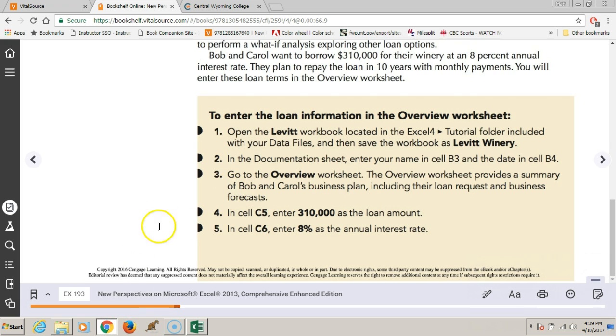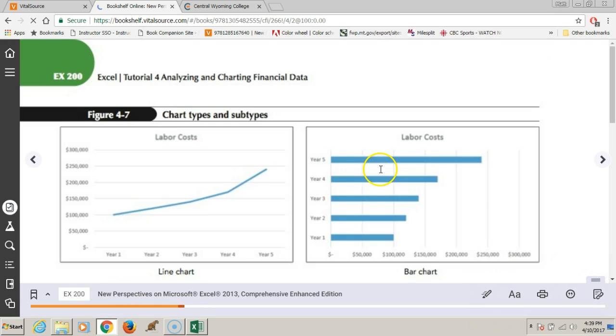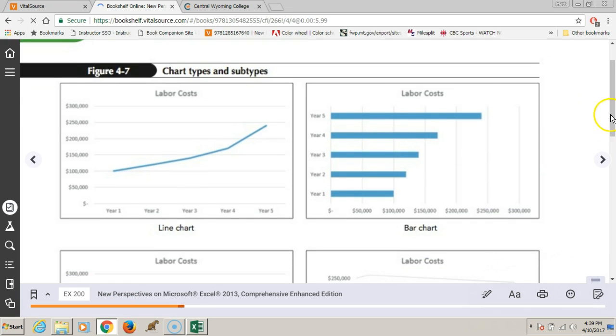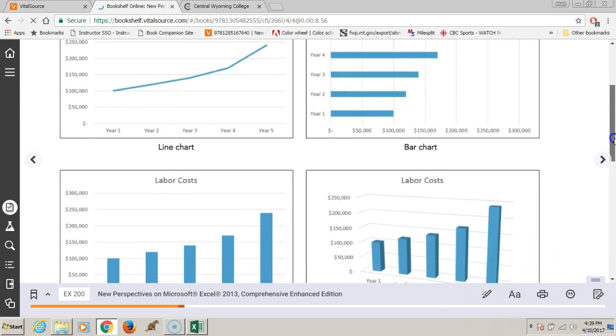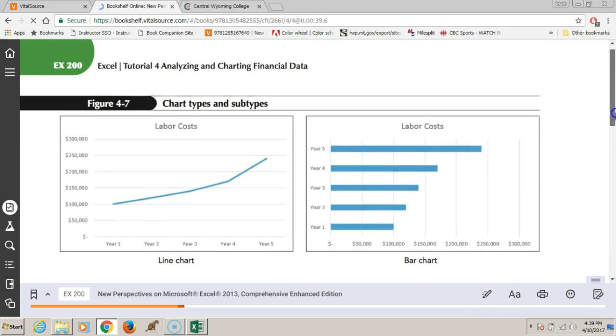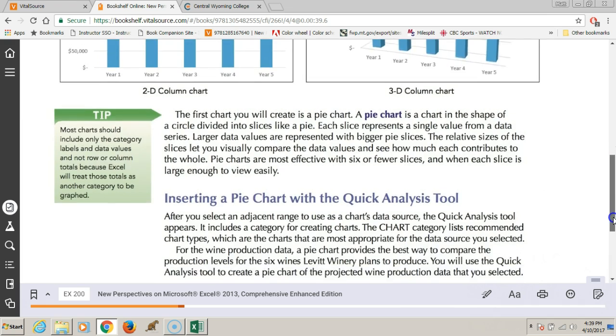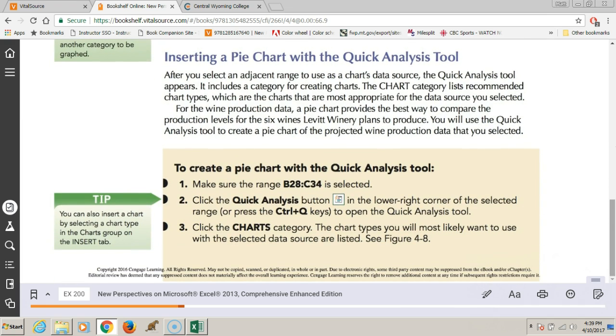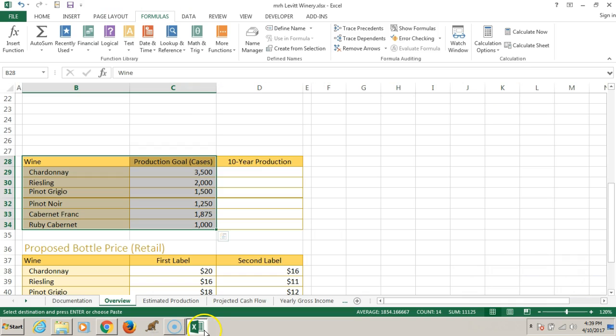So if I go to page 200, you'll see here's the graphical representation of these different charts. And so some of them are pretty cool, but I would caution you about becoming clever, because sometimes that can be a bad thing.